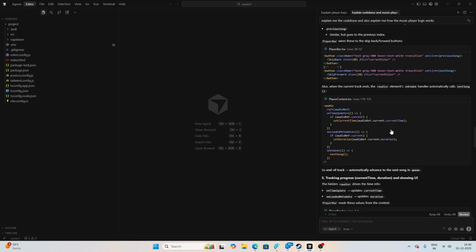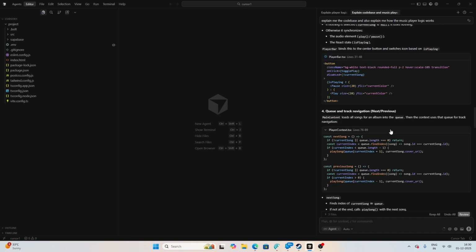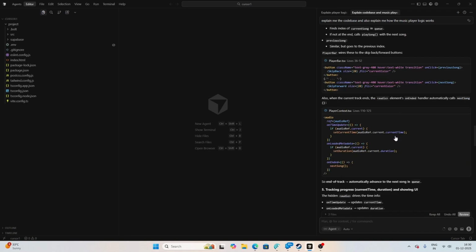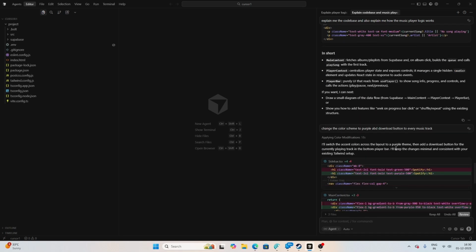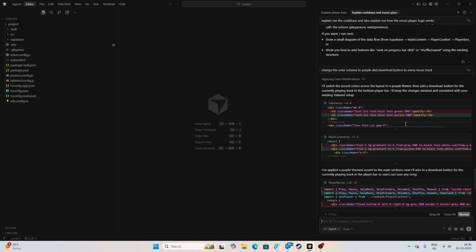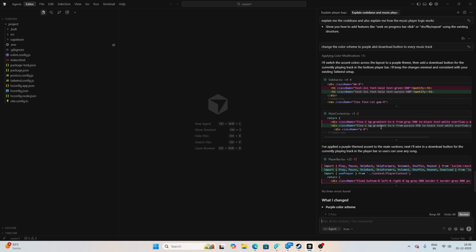Wow, guys, I think Cursor has done all the changes we asked for. And the best part is it has changed all the files where this requirement is needed, wherever it has touched. So we don't have to do it manually. It has already done it for us.